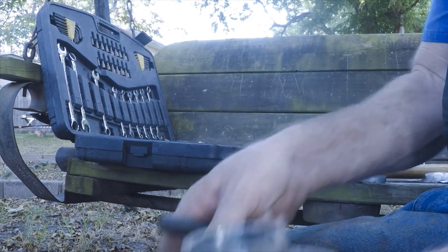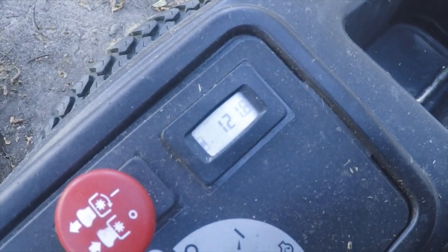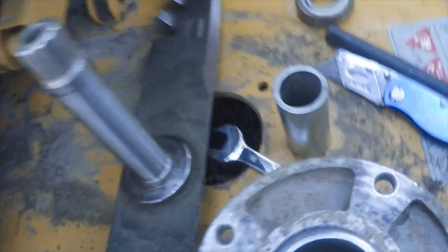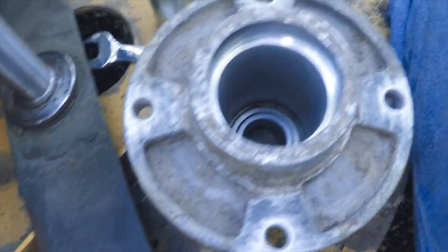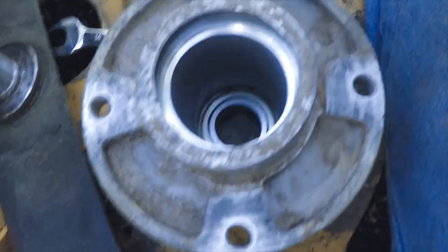I've got — let's see, I don't remember exactly how many hours I've got on this thing — 121 hours. I don't know what the normal lifespan of these bearings are, but $60 is not too bad to fix them. I think each one of these spindles on Amazon was $58 or $55 a piece, so I'm doing all of them for the price of one already-built spindle.